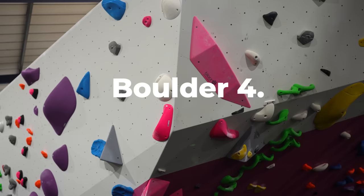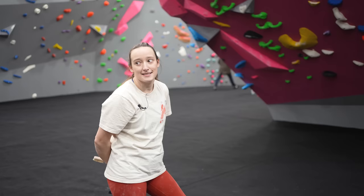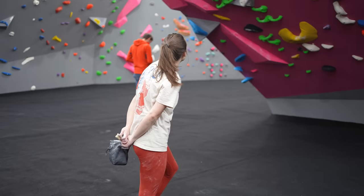So our last boulder is this pink one on these block holds, which is up on the steep part of the wall, which I'm excited to try. Other than the red one there, this was the one where I thought I might be able to get something on it. It just spoke to me when I looked at it. It's got some nice small holds on, I think that's why.